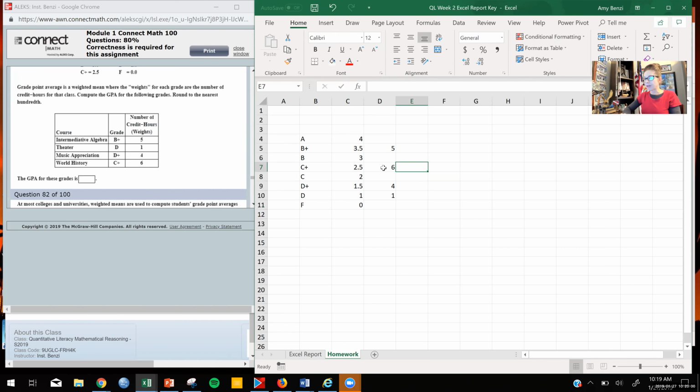All right, now what I'm going to do is add these together and find out how many credit hours they took all together. Let's just go ahead and write total down here. And again, this is just calculator scratch work. I'm going a little bit far here because I'm just showing you guys how to do it.